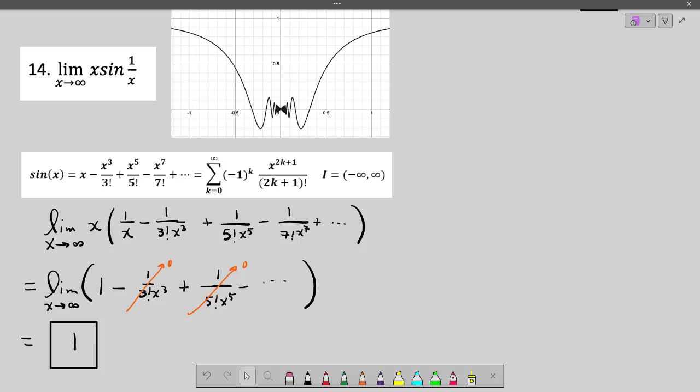Why are you getting rid of that first part? This right here? Yeah. This x is distributing. So this x is being multiplied across. So it's x times sine of 1 over x. Oh, okay. So this part is sine of 1 over x. And then as we distribute that x, we get x over x, which is 1, and then x over here. Oh, I didn't cancel this out, did I? You do. Okay, thank you. Right. So what should this denominator power be? X squared. Yeah, x squared there, right. I didn't cancel that. I saw that it didn't matter, but it does matter.